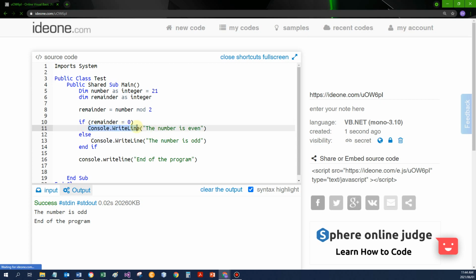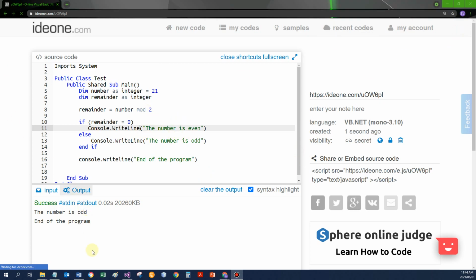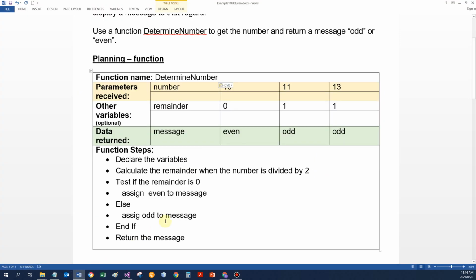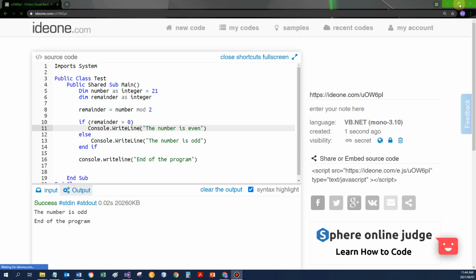Only thing now is I'm gonna display the output not in labels. Console.WriteLine means displayed on the screen. So I've tested this part of the code now. And what did I test? I really tested these statements. I saw if I could test if the value is odd or even.